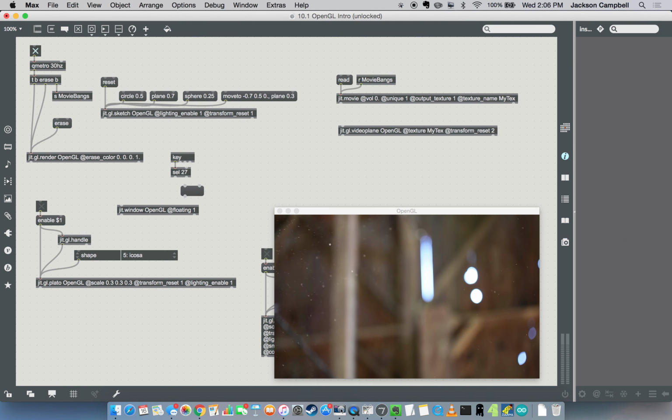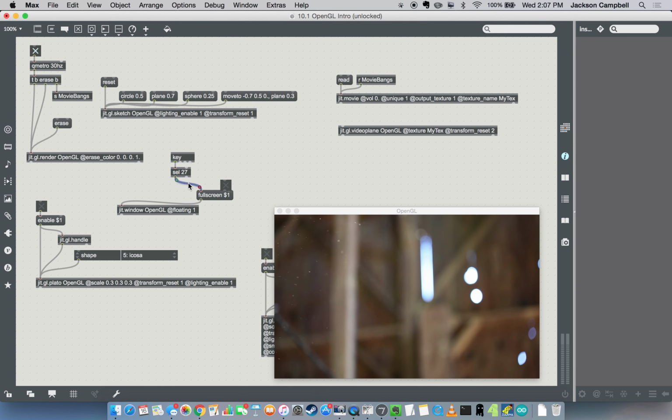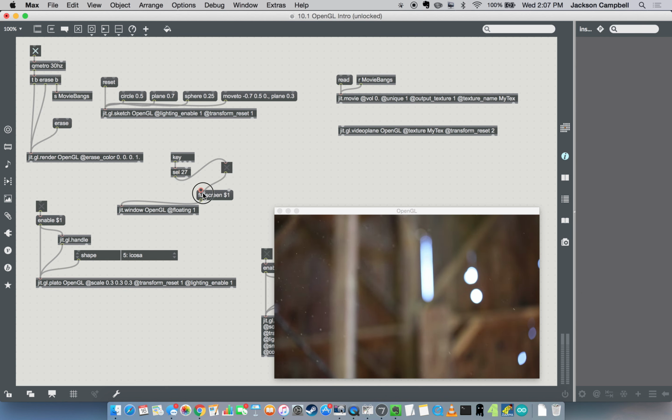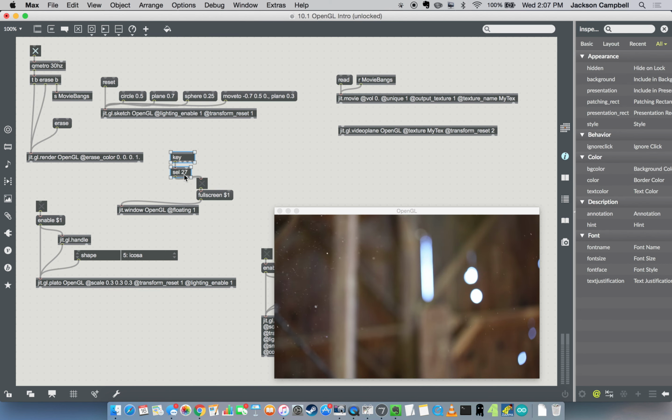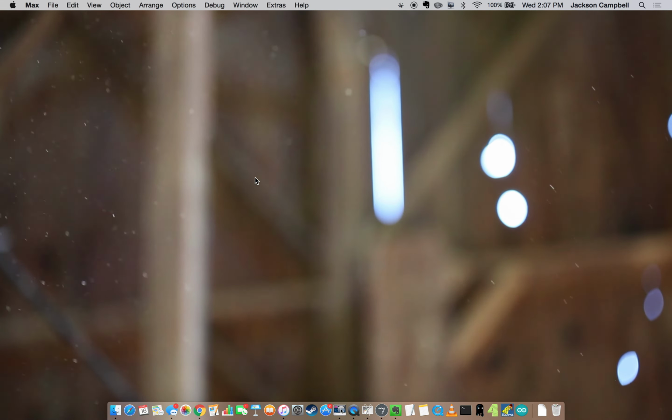Then take a message that's fullscreen $1 and pass that into the window. Oh, whoops, sorry, missed a toggle. Send the output of this sel into a toggle, and then send the toggle into the fullscreen message. Okay, so now when I hit escape, it'll be full screen.